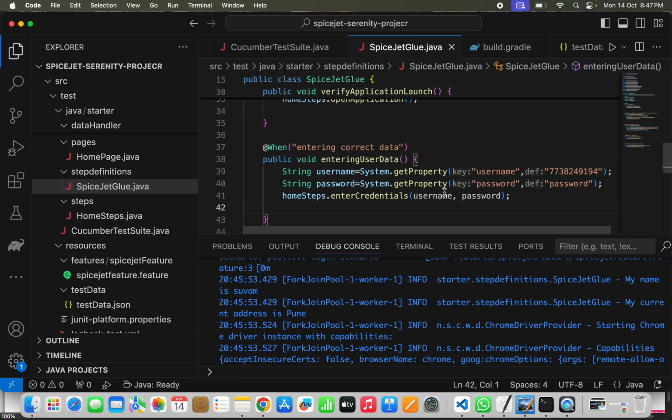It will first check whether you have any system variable or not, meaning whether you have it in your command line or not. If it is not, then it will take this default value. So only for debug purpose you can use it, otherwise don't use it.